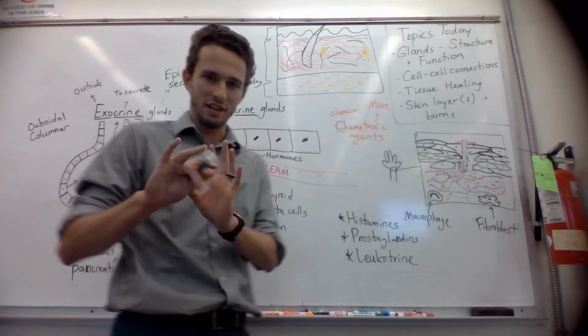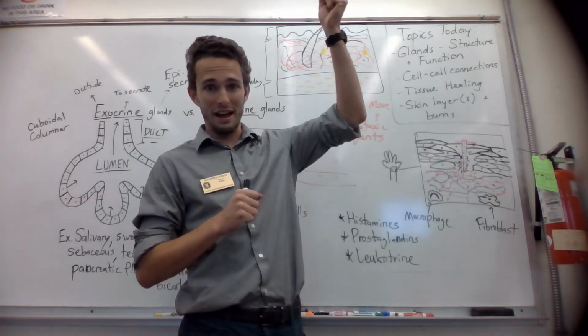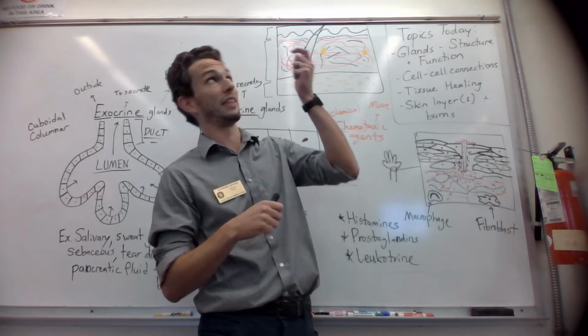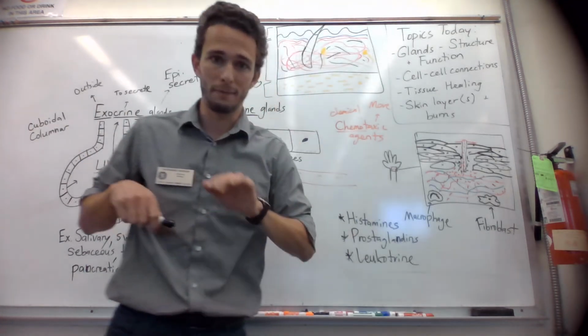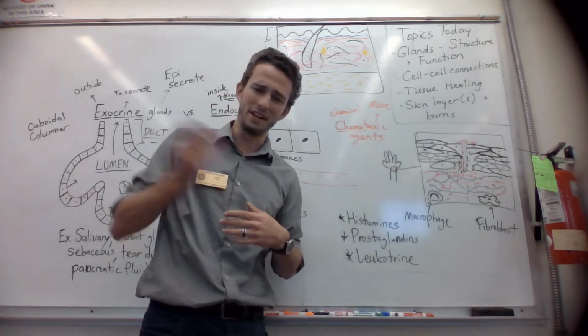So I use this analogy. The chemotaxic agents are like the Batman signal in the sky, and Batman are the macrophages and fibroblasts, right? Wherever that is, they're going to migrate to that area. Awesome. Last thing. This was very short in my Monday, Wednesday class.